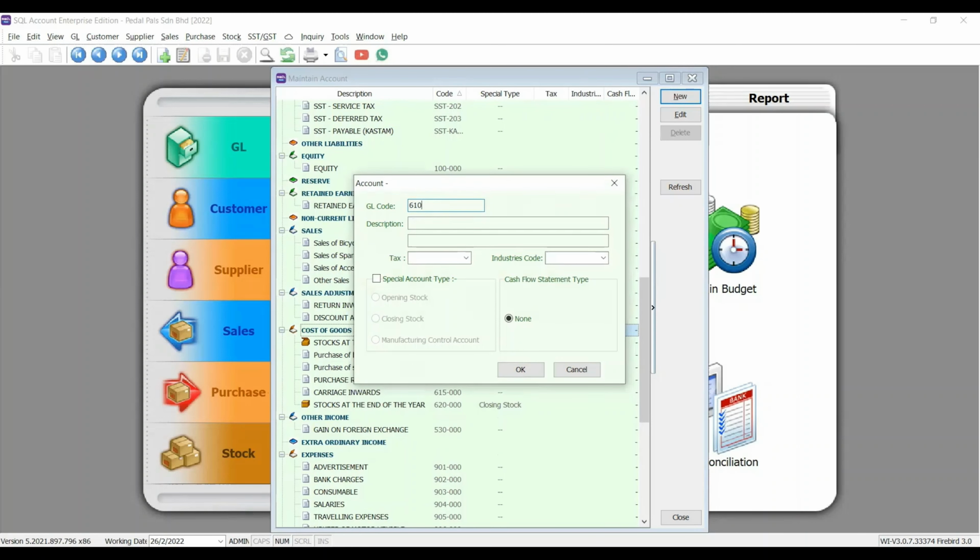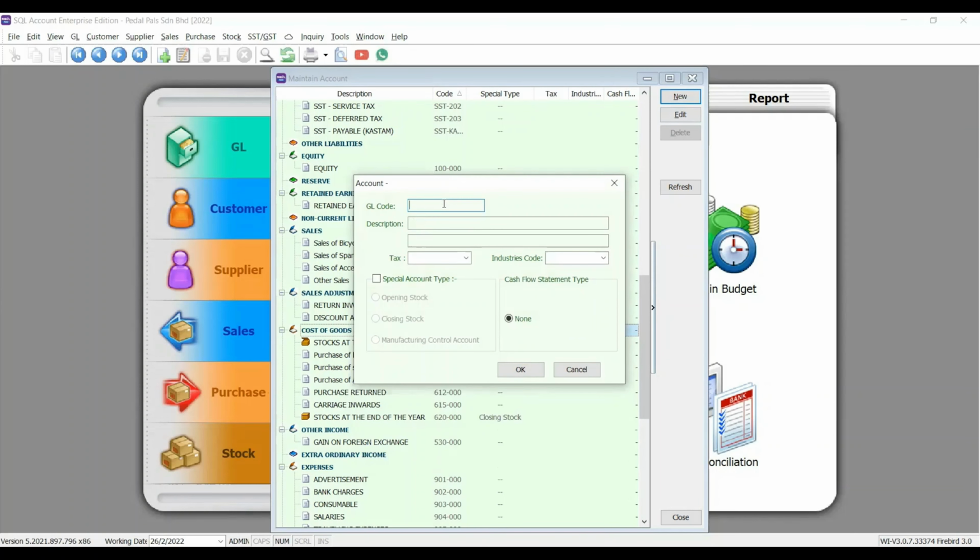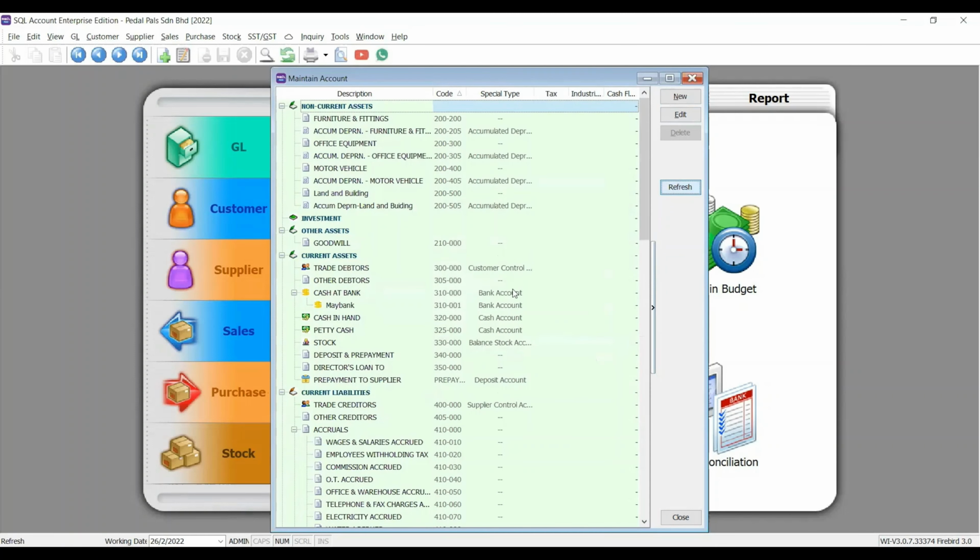The GL code is 610/002 and the description is Purchase of Accessories. Again, click New. And the GL code is 610/003 and the description is Other Purchase. After that, make sure everything is keyed in.